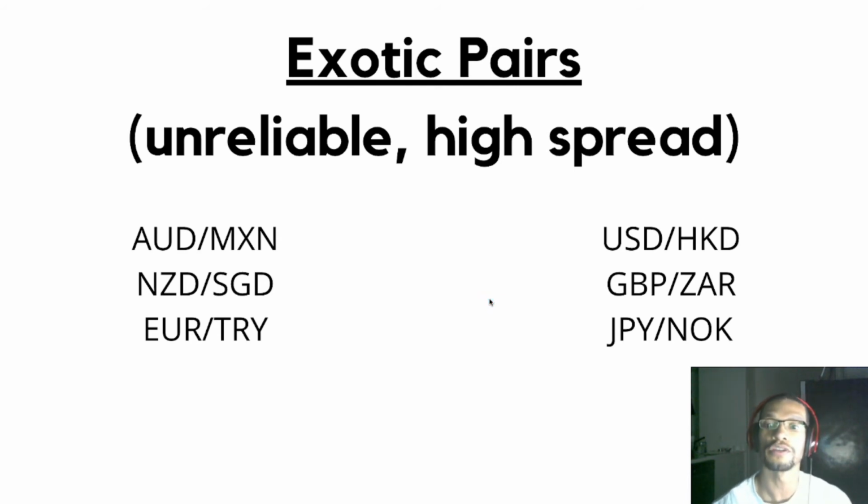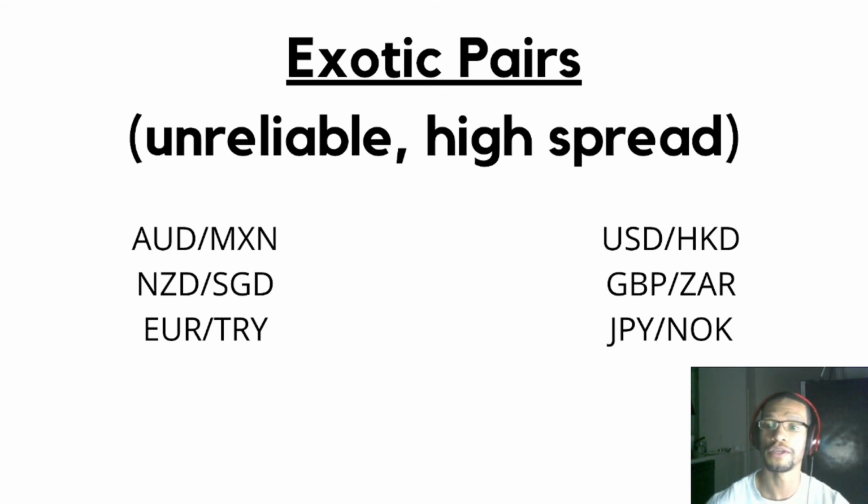And what about the exotic pairs? There are pairs involving countries with smaller economies like the Turkish lira, the Singapore dollar, or the South African rand. These pairs tend to be very volatile. The patterns don't show up clearly at all, and the spread is very high. I personally don't trade these pairs, and I don't recommend that you do either.